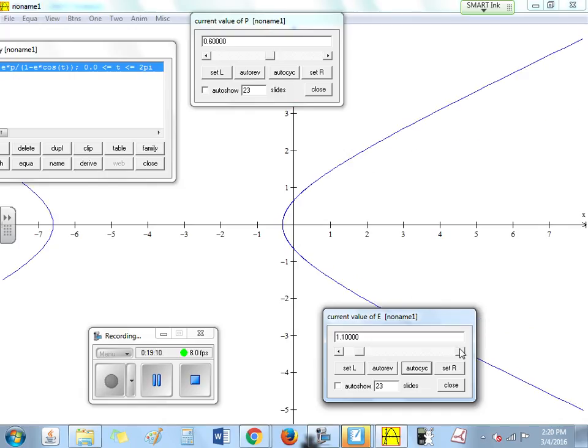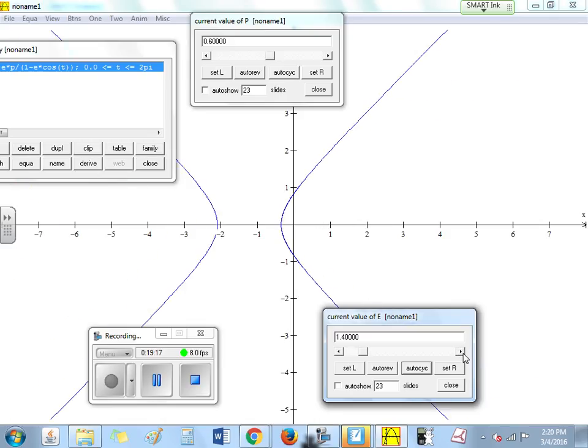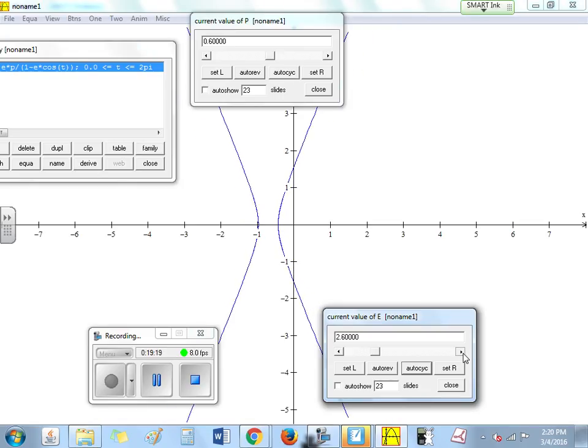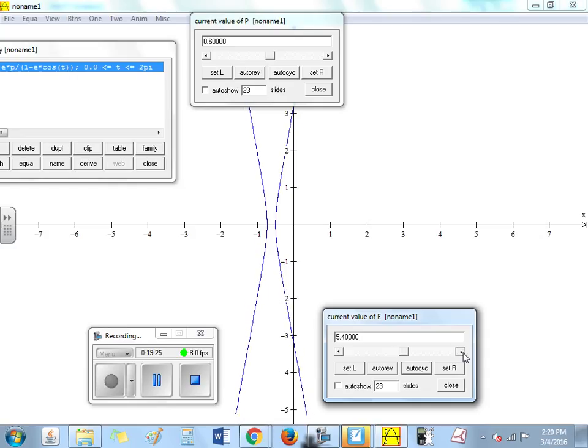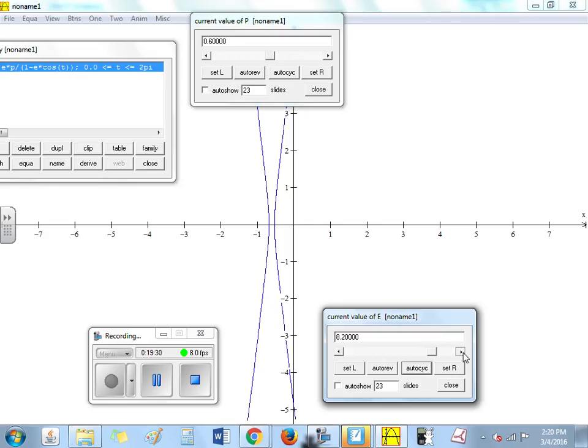Okay, let's keep going. 1.1. Whoop. What just happened? Hyperbola disappeared. 1.2, 1.3, 1.4, 1.5. Notice the high eccentricity hyperbolas, and there's no limit how big I can go. I can go up to 1 million if I want. What's happening to my hyperbola? Okay, the branches are approaching each other. Do you think they'll ever reach each other? No. I clicked like 20 times and it's only moving a little now. So they're going to sort of asymptotically connect. They'll never quite make it. Also, it's getting wider, right? Like the branches are wider, more like mellow looking. They're not so sharp looking.